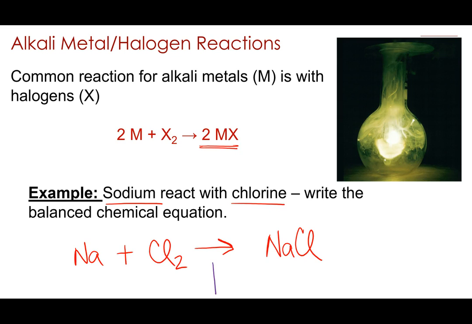So here we could split it in half, take inventory. I have 1 sodium on this side. I have 2 chlorines on this side. 1 sodium, 1 chlorine. So I want to go back and I want to balance the chlorine. So that means 2 of these molecules are formed in each chemical reaction. That changes chlorine, also changes sodium. So now our chlorines are balanced. Check. Sodiums are not. So this tells me I must start with 2 atoms of sodium. Okay. So that's the process.